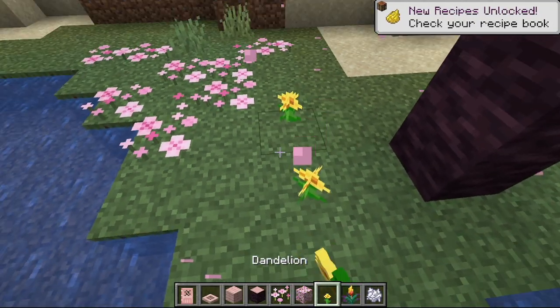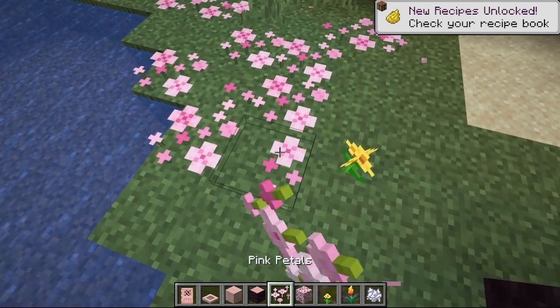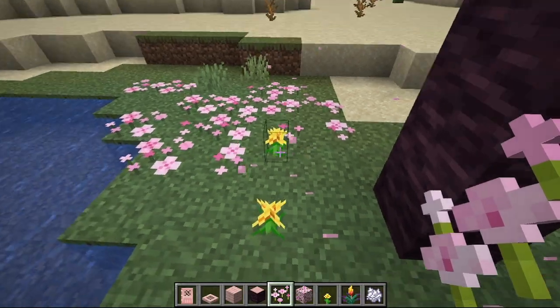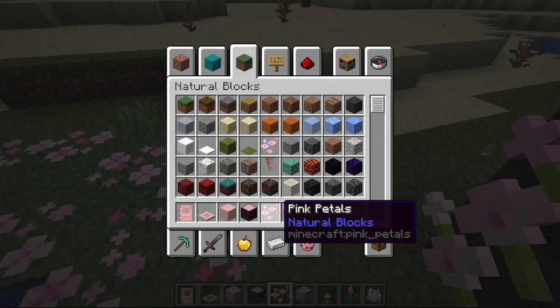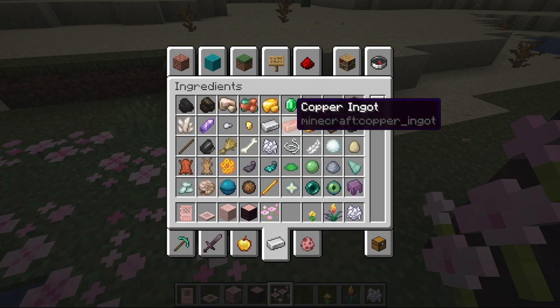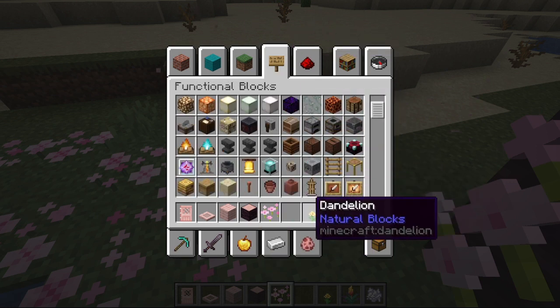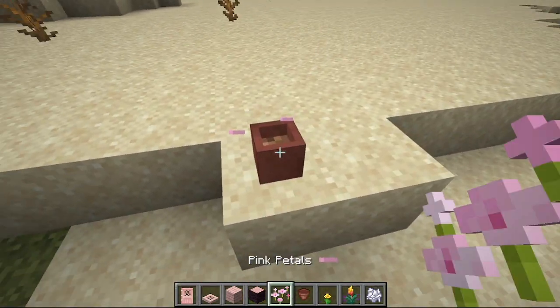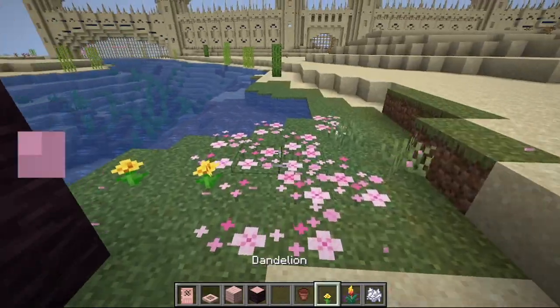Can we do this with regular flowers? No. See, look how good this is. We need to do this with regular flowers too. Wait, can these go inside the things? You're up here, yeah. So where you at? Yes, right here. Flower pot. Oh, they won't go in. Do we have this thing?